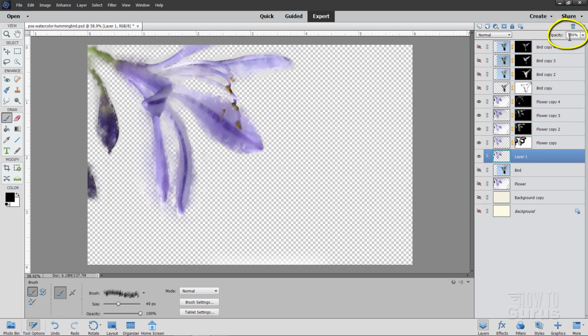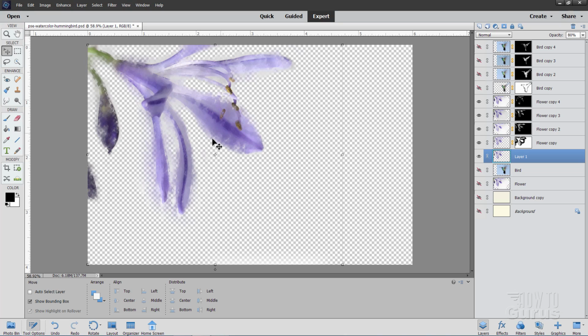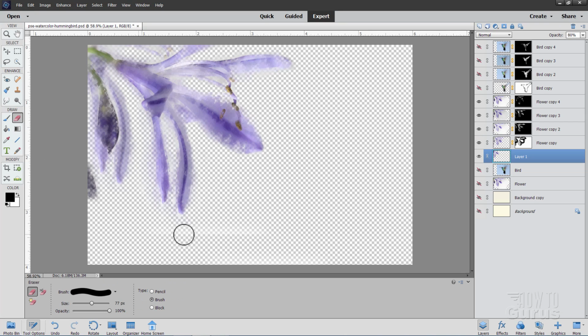Change the opacity on this one down to 80%. I'll just type that in. Go up here to the Move tool and make sure that you're not on Auto Select layer. Make sure that that's not checked. There you go, and then just kind of push that back up here a little bit and over a little bit. I'm seeing a little bit of an edge right down here. You kind of see that edge right there. Let's clean that out with the eraser tool. There we go, I'll just erase that out.